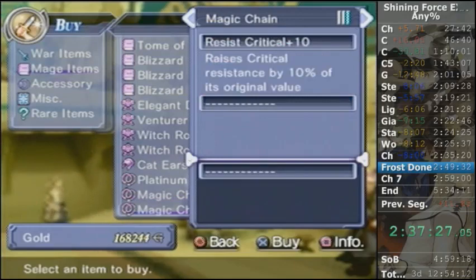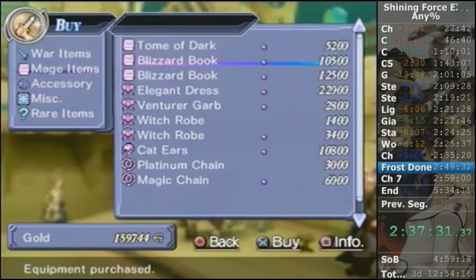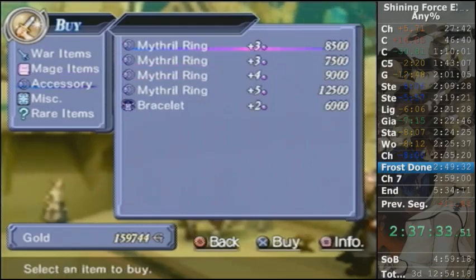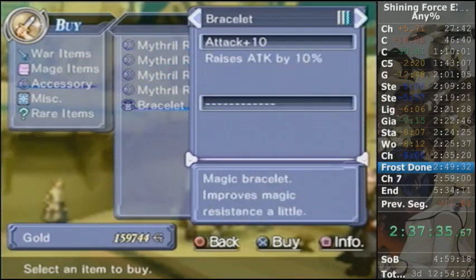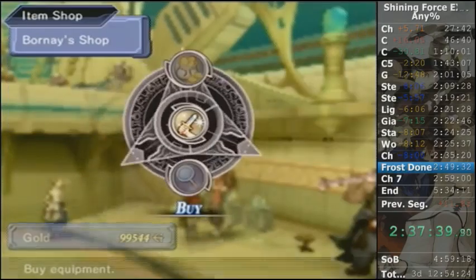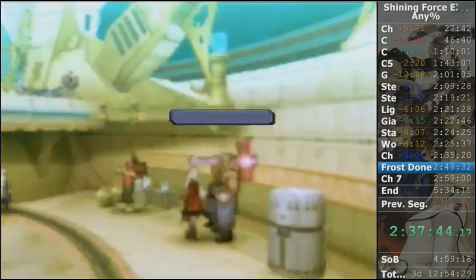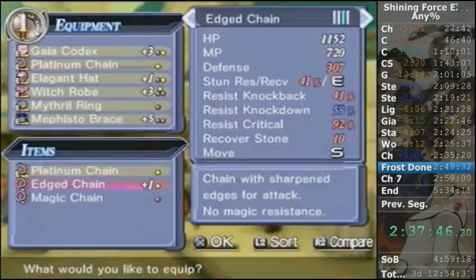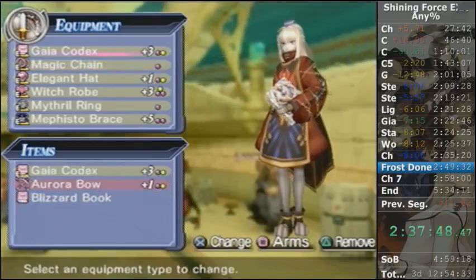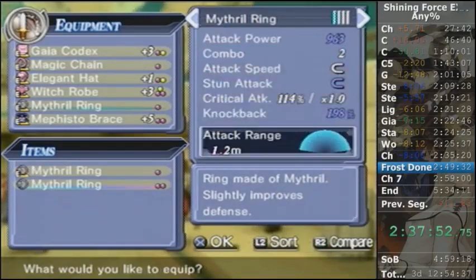At this point, we buy a magic chain. So there's edge chain, platinum chain, and magic chain at this point. Edge chain increases your physical attack. Platinum gives you the most effective defense on a shield. Magic gives you the most magic resistance and improves your magic power. So, depending on what you're trying to do and how strong you are at certain times, you might get a platinum chain or you might get a magic chain at this point.